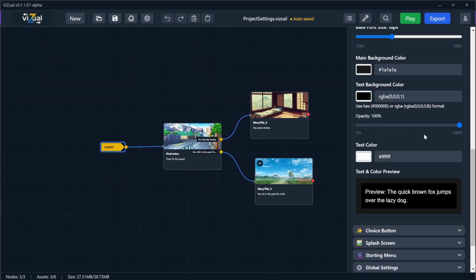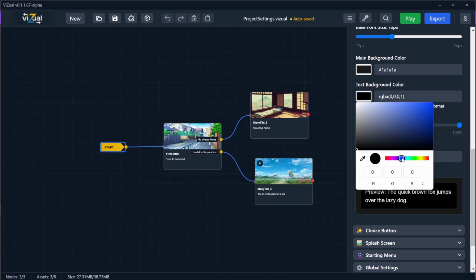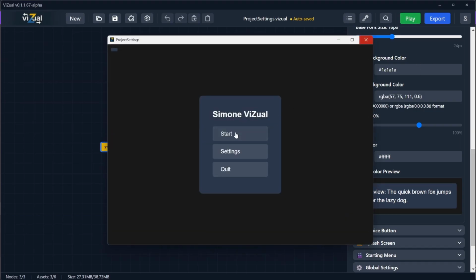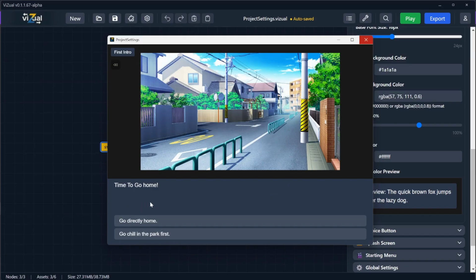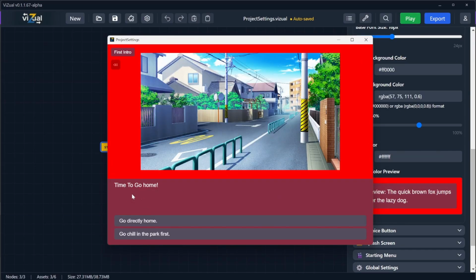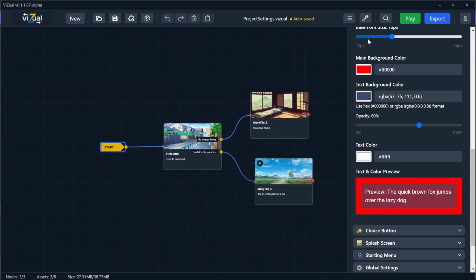And you can see that this one has an opacity system, right? So let's say I'll put this like a dark blue, maybe a bit desaturated, and I'll put it at 60%. Right now, the background color will be the transparency, will be what we see behind. So if I were to press play, start, the transparency is not really seen, it just shows the background color. So let me put this as red like we did before, and now you can see that it's transparent, but it shows the background color.